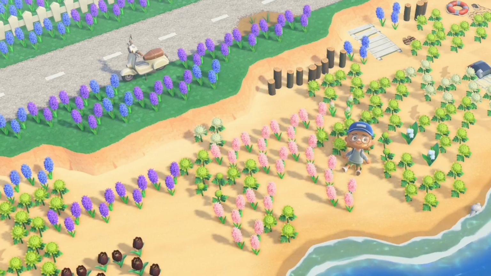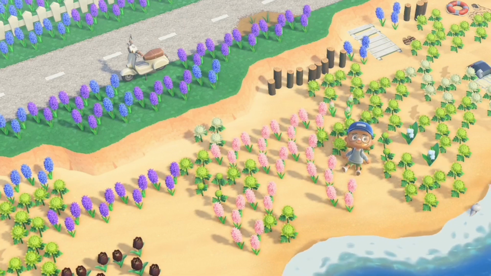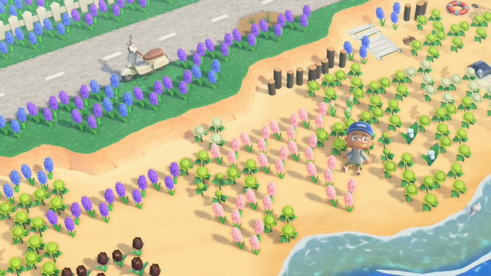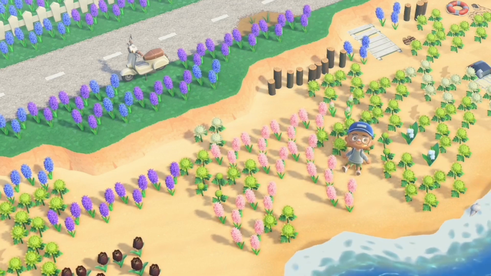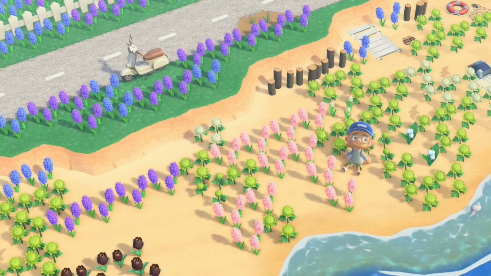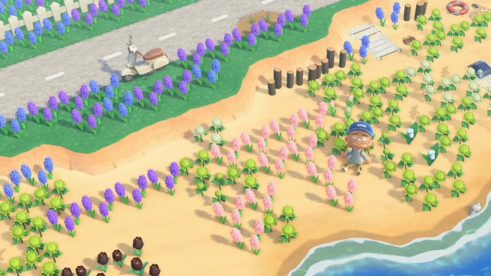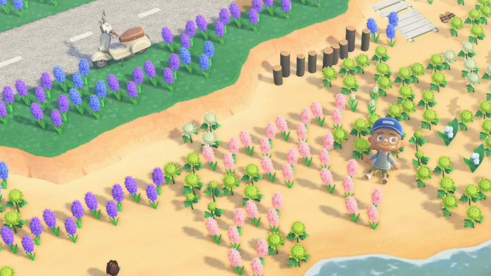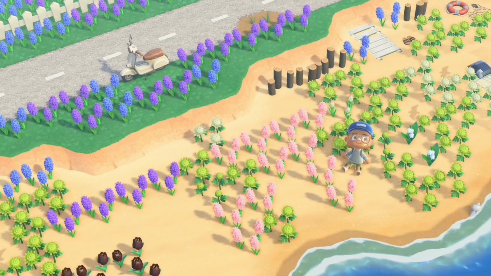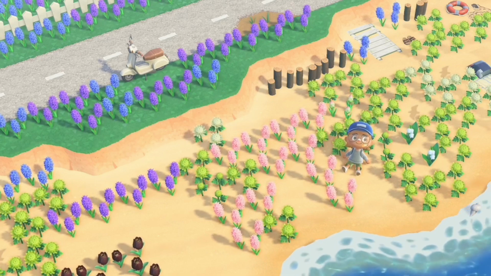I actually have a series on this channel called Beach Decorating 101 where I take you through the process of decorating all of my beaches, what objects I use, the custom designs that I use, all that sort of stuff to make my beaches look nice. I know not everyone loves decorating their beaches in this game, and I totally get why. It's a weird space to decorate and you don't always know what to do, but I'm here to help you with that. So today we are going to get rid of all this mess on this beach, which is currently being used as flower storage, and we're going to transform it into a cute little spot where you can hang out with your villagers and your friends and take pictures and have a good time.